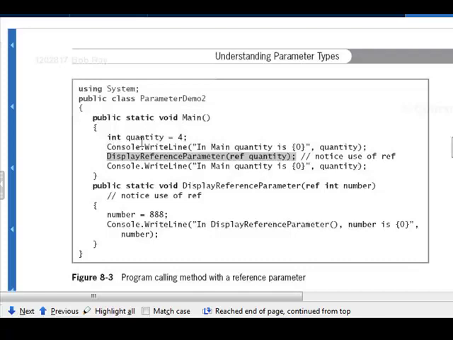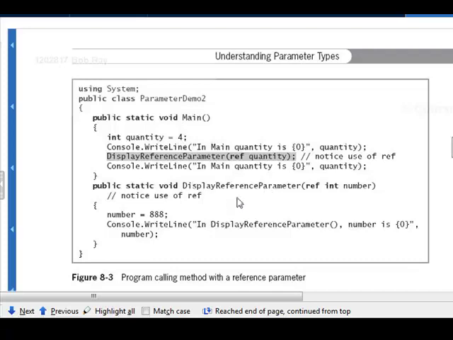When you do int quantity equals 4, you go into the computer's memory and create a location called quantity, and in that location you're storing the value 4. When you pass quantity, you're not actually passing what's stored in this actual location. You're just passing a copy of it.